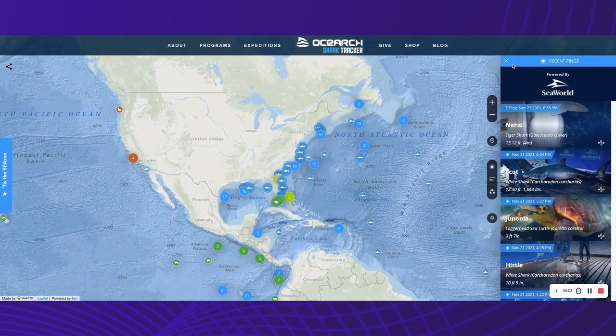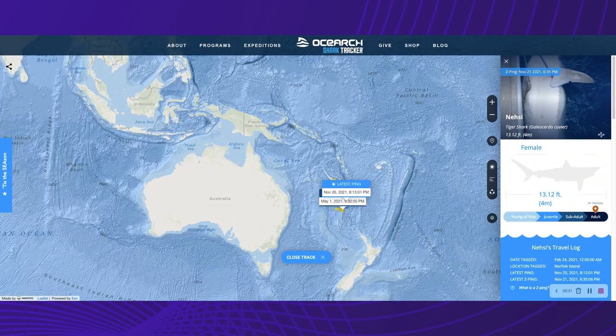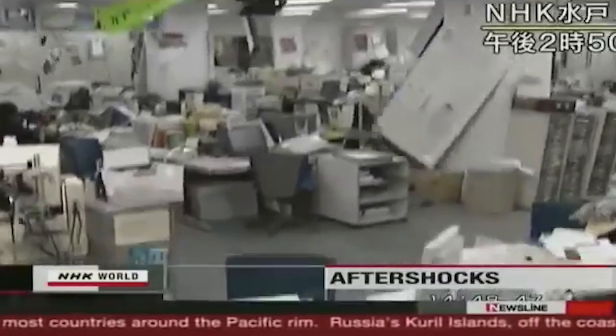You can go to the OCEARCH website and watch tiger sharks, great whites, and a shortfin mako shark named Bucky being tracked in real time. Scientists are also working on using GPS to measure earthquakes. After the 2011 earthquake that ravaged Japan, a size 9.1 on the Richter scale, scientists were able to see that parts of the seafloor had moved as much as 200 feet, or about 60 meters. Hopefully in the future, GPS will help geologists warn the public ahead of time when a fault line shifts, or if the ground has a slight shake, even if imperceptible to humans.